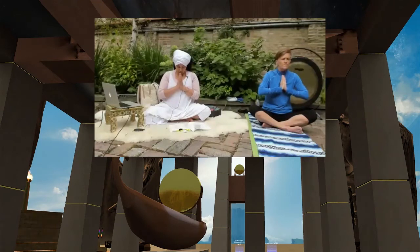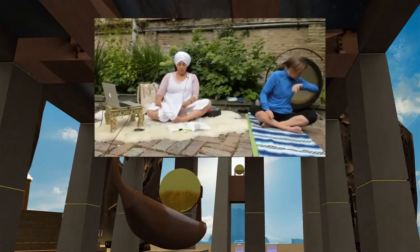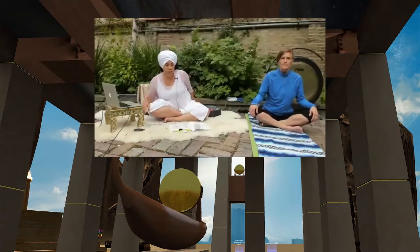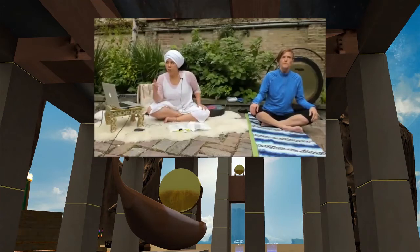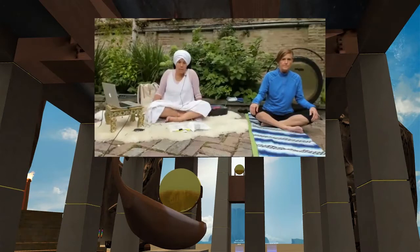Inhale. Spend the breath in, and exhale slowly. All right, we're going to cross our legs in front. This is called Sukhasana, so you're still crossed here. You don't have to use a cushion. Let's try it without our cushions first, and then we can go back to them if we need them. Who knows, maybe we need them.